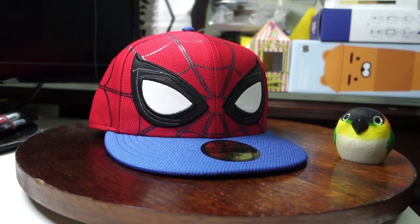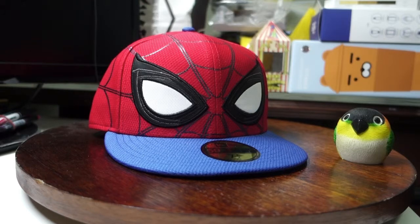Anyway, this cap was pretty troublesome in some sense. I was on my way to watch Despicable Me 3 when my friend Santa was texting me, telling me it's out on the New Era UK website and asking when I should place my order. But I was eating and my nephew and niece were running around, waiting for the movie to start. I didn't really reply to him, and by the time I got to see the website, everything was almost sold out.